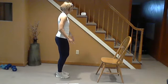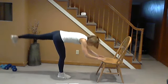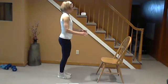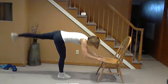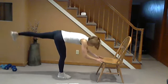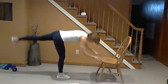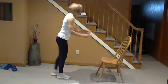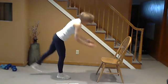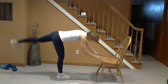All right, I just finished my first side. How about you? Get your balance. To wobble and shake is to be human. Nobody's perfect. Nobody's got this down 100%. I can guarantee you that. We've all wobbled. We've all almost fell over. We're challenging things here. If you don't challenge yourself, you'll never change. You'll never get the results you're looking for.